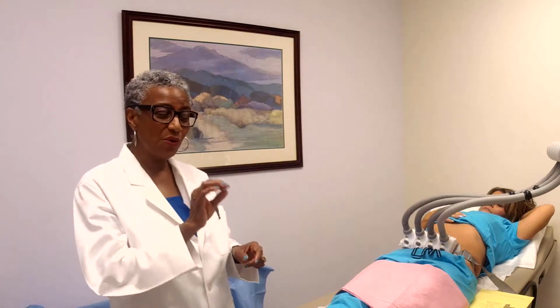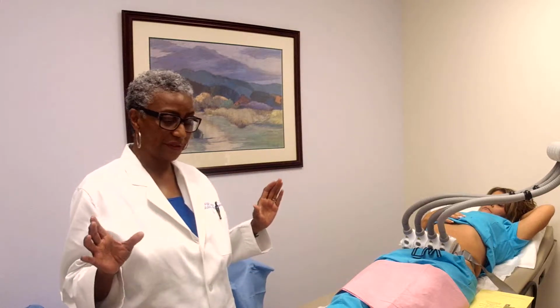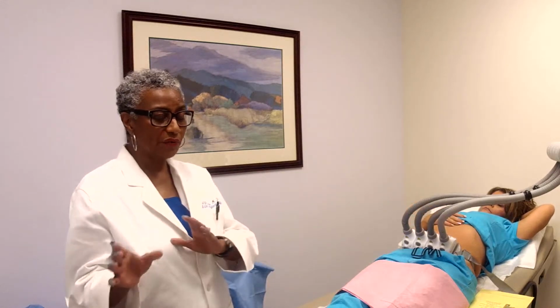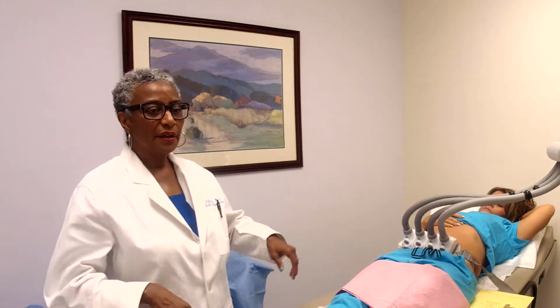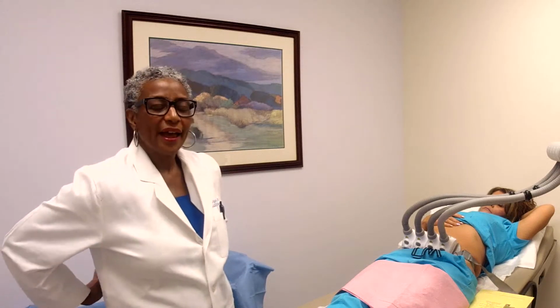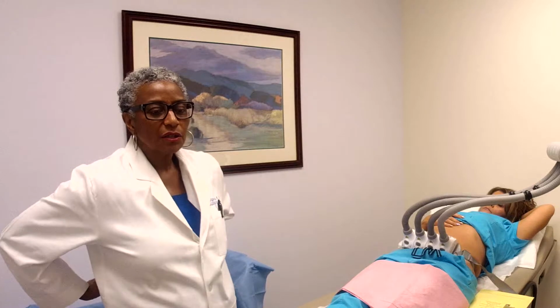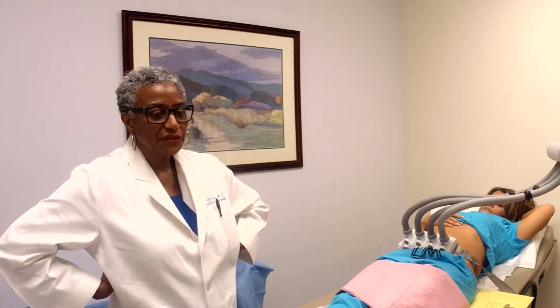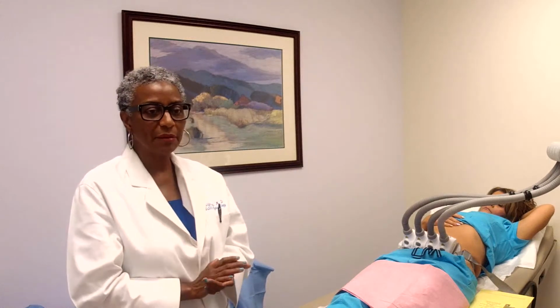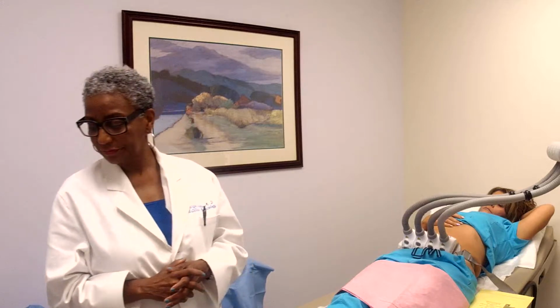And it would be possible if there is no contact with breast tissue. We don't want to incorporate breast tissue. This is not for breast tissue. So the augmentation area is off limits for the SculpSure. But some people have a fat pad in their back close to and wrapping around near where the breast tissue is, but it's not part of the breast. So the answer to your question is yes, it probably can be done, but we need to answer that by seeing that patient individually.